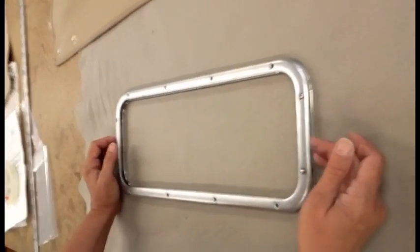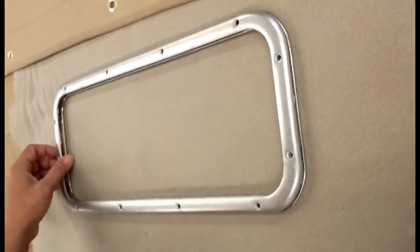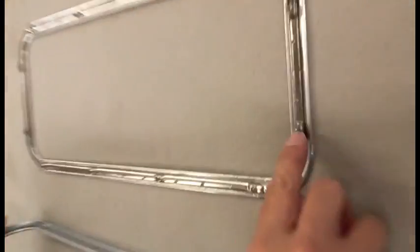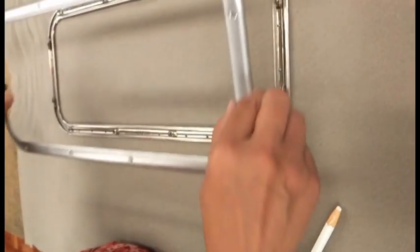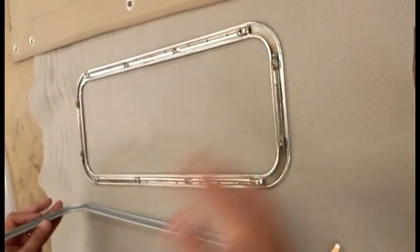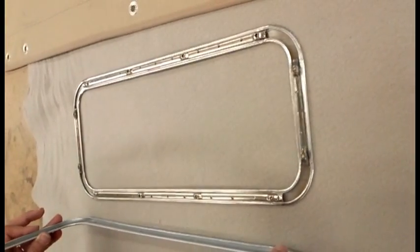The rear window into the rear curtain for a Roadster: you want to separate your frame parts, removing all of the little screws, and be very careful not to move the keepers. You're going to want those to line right back up with your frame when you set that back in place. So don't take this apart any sooner than you have to. As soon as you take it apart, you want to leave it laying right in place on the table.